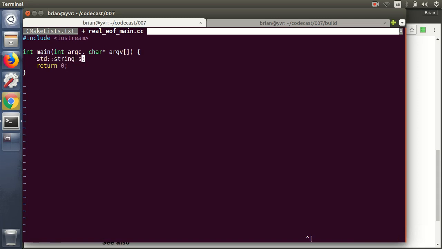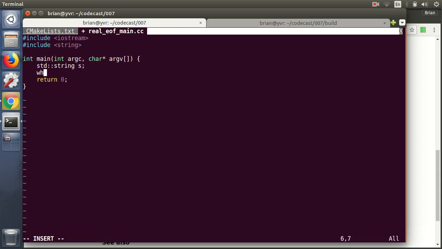Put in a string. While std::getline cin, retrieve it to s, and then we'll just print it out and throw a new line at the end.